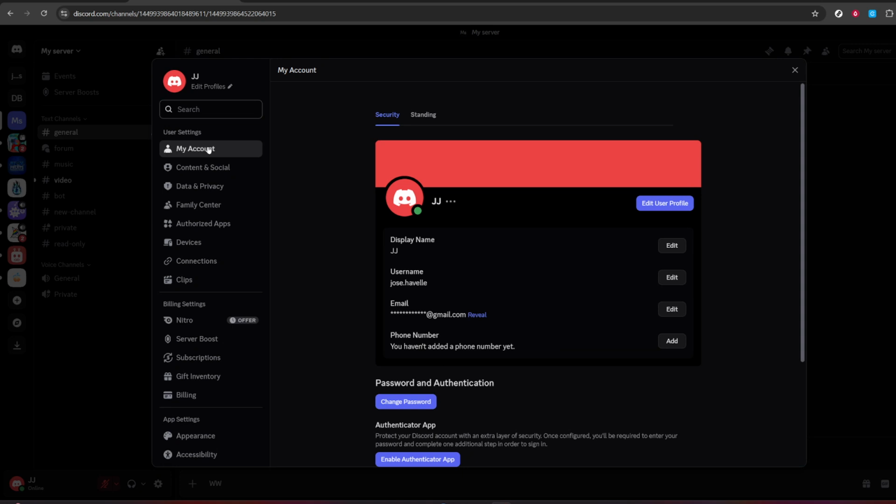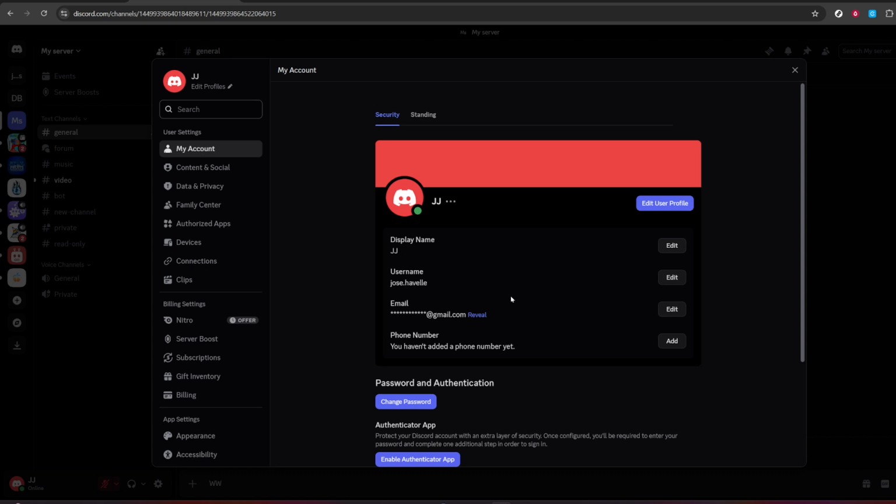Next, head over to the security section in the left sidebar. Discord groups certain profile controls alongside security and privacy items, so this is a quick way to reach the right controls without digging around multiple menus. If your layout looks a little different, just scan the sidebar for security and click it.